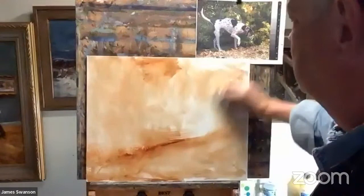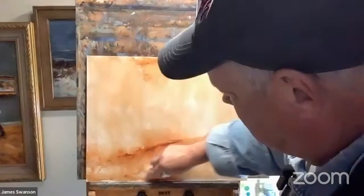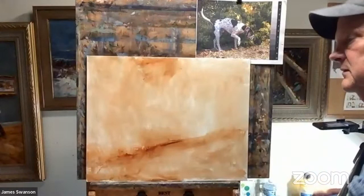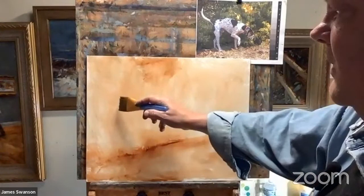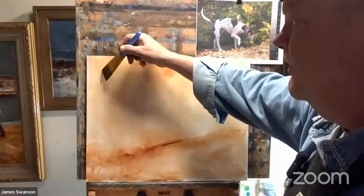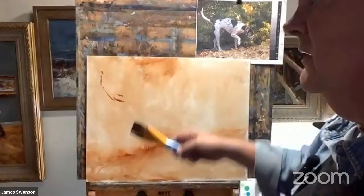Right away, being efficient with your background, a little bit like this could be cool. Okay. So again, let me draw it in a little bit where I'm going to think he's going to go. Tail wise, if we start with his tail, because I really don't want his tail too close to the edge. So if you go to mark the top where you want it and side where you need it, work from there. That tells me about there and here.